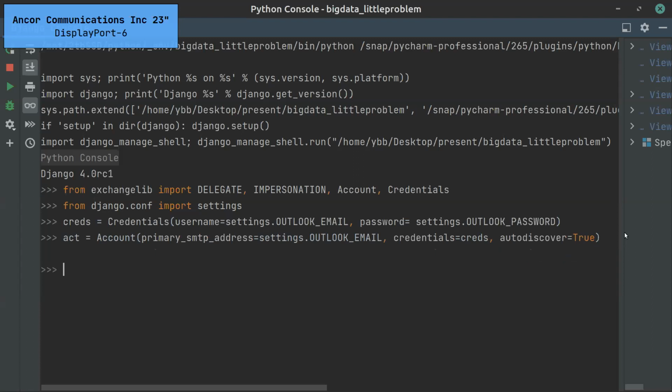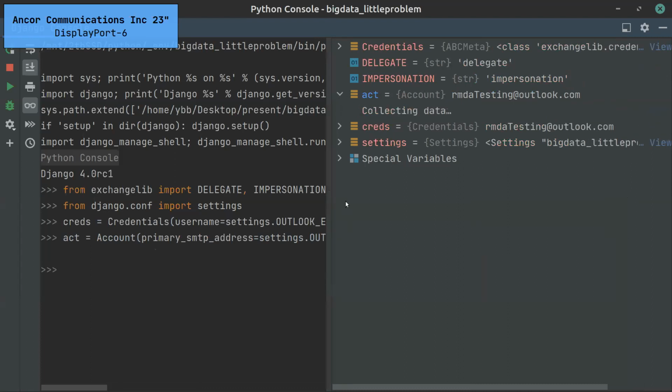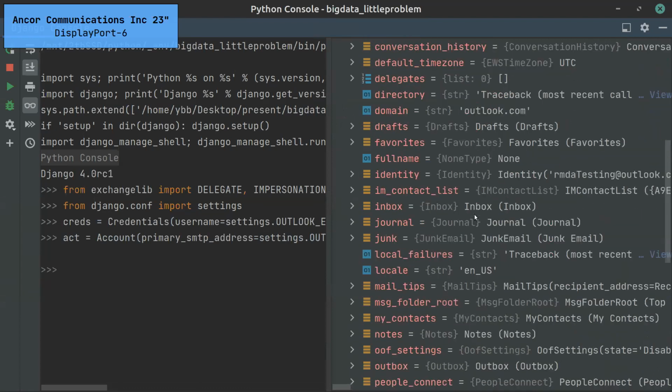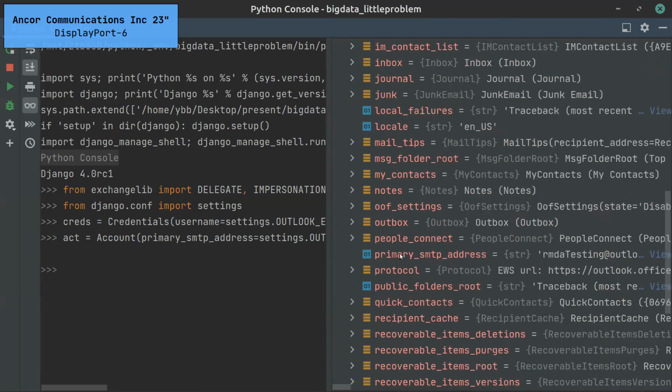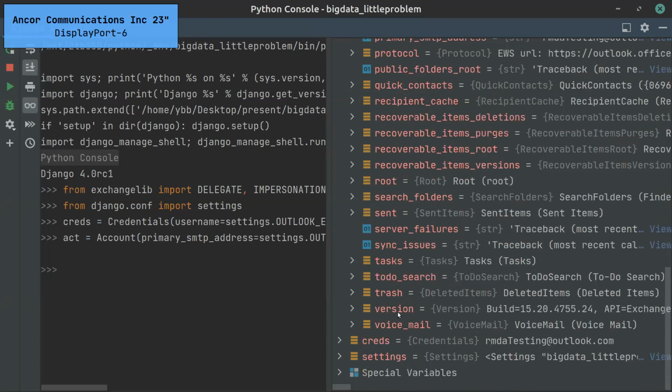And now, look here, I have an account with all the contacts list and a few things that have been aliased, like the inbox and outbox, the trash, voicemail box.